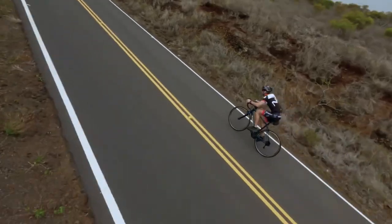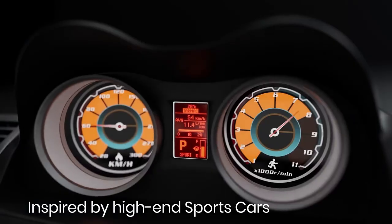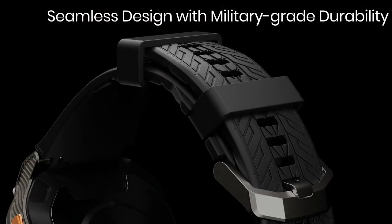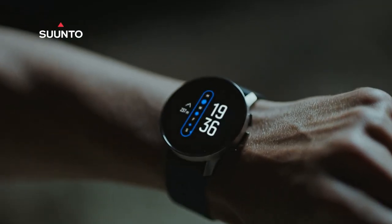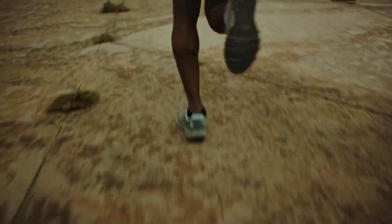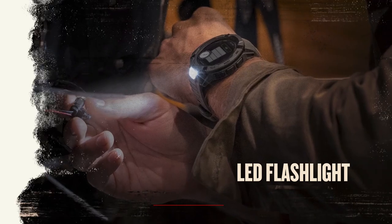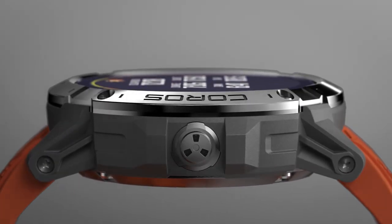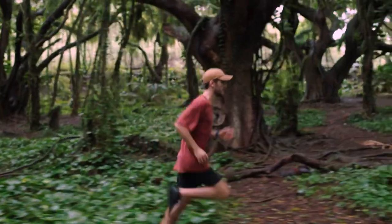In our exploration of the top hiking smartwatches, we've reviewed five exceptional options tailored to the needs of outdoor enthusiasts. The Cospet Tank M3 Ultra leads with its rugged build, precise navigation tools, and extensive health monitoring. The Suunto 9 Peak combines durability with advanced sports tracking. The Garmin Instinct stands out with solar-powered endurance and specialized hiking tools, while the Coros Vertix 2 excels in GPS accuracy and battery life. The Apple Watch Ultra 2 integrates durability, advanced technology, and comprehensive functionality, making it the ultimate companion for demanding hikes.